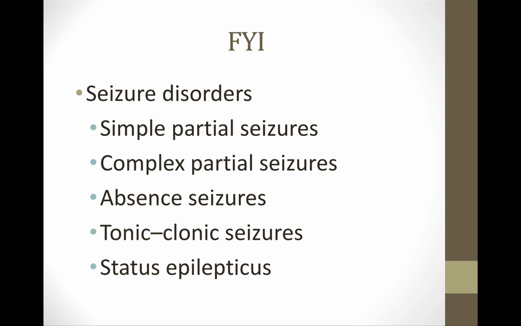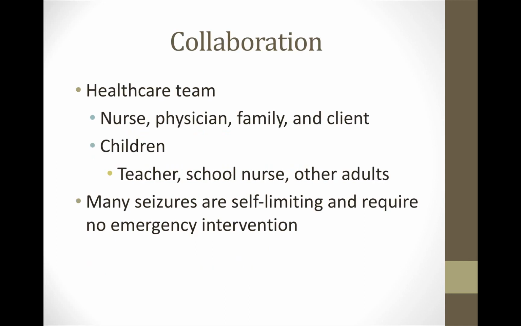Now, I will say of any of these seizure disorders, people who have a problem having constant seizures and are admitted to the hospital, as a nurse, you're going to usually see them get a saline lock so that you always have vascular access, because that would be very necessary. Okay, so if a person has a seizure disorder, you're going to have a healthcare team. You've got the nurse, the physician, and the family, of course, and the patient. And with children, if they have a disorder, you're also going to have to alert the other adults in their life that may be taking care of them when the parent is not around. Like the teacher, the school nurse, your Bible school teacher, you name it.